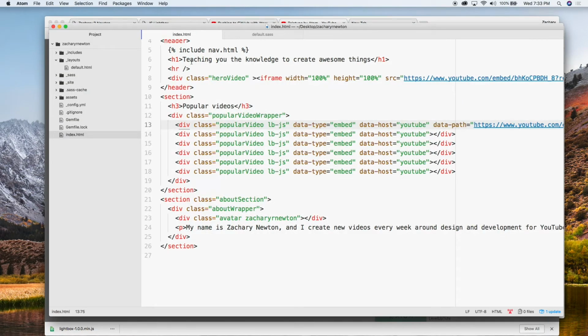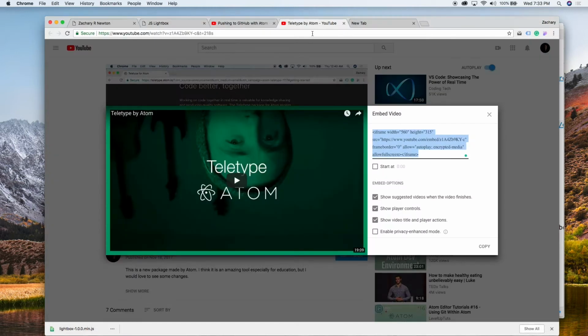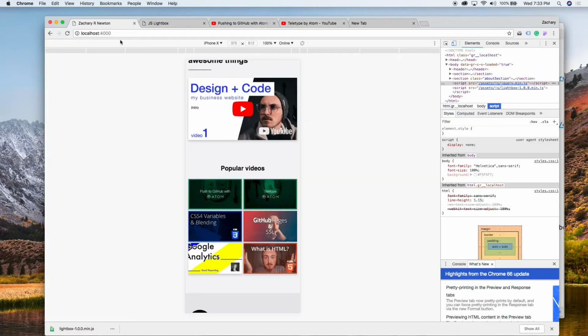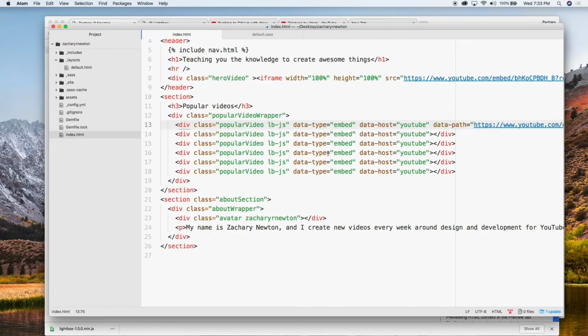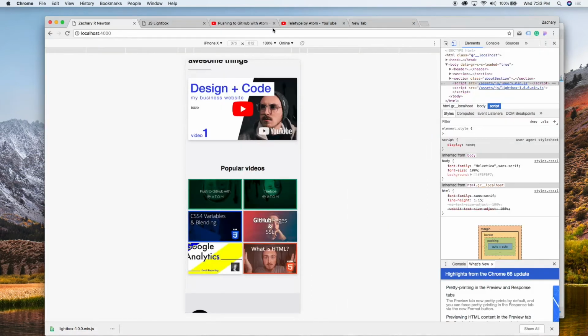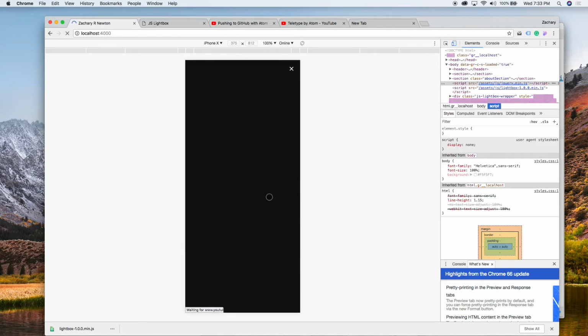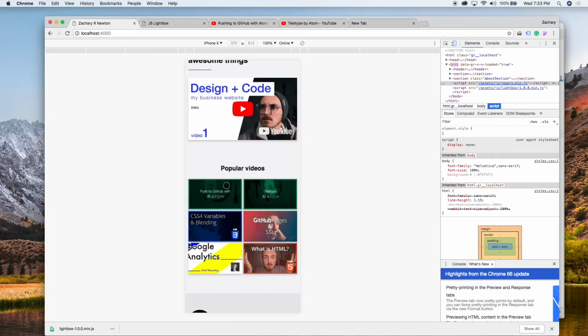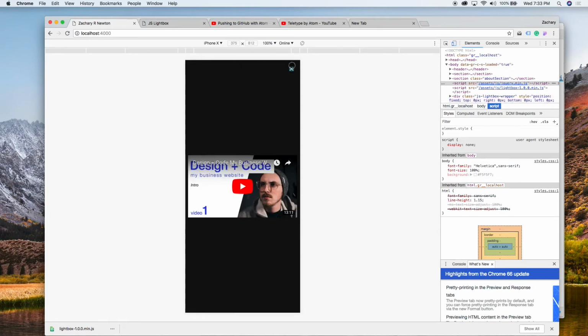All right, so that was for, which one was that for? Can't remember. Teletype, which is our second one. Okay, so we're going to do data-path right here, and that should be working for the second one. Teletype. Yep, there we go. Just playing that one. Is this one loading? No, it's not loading the right one.